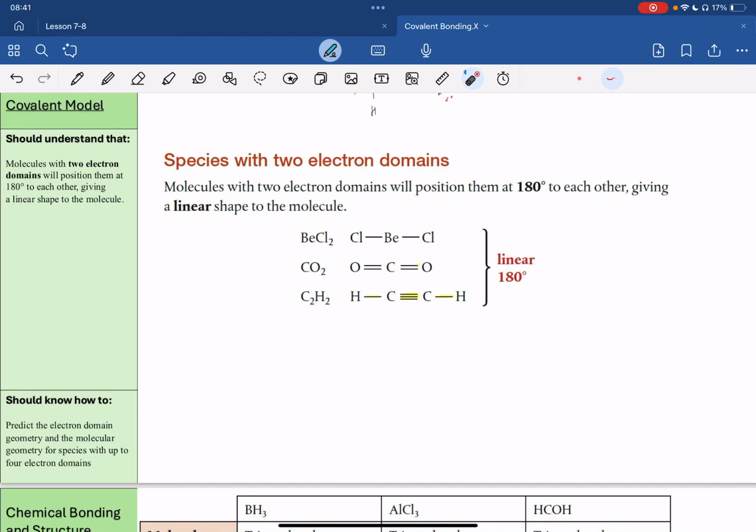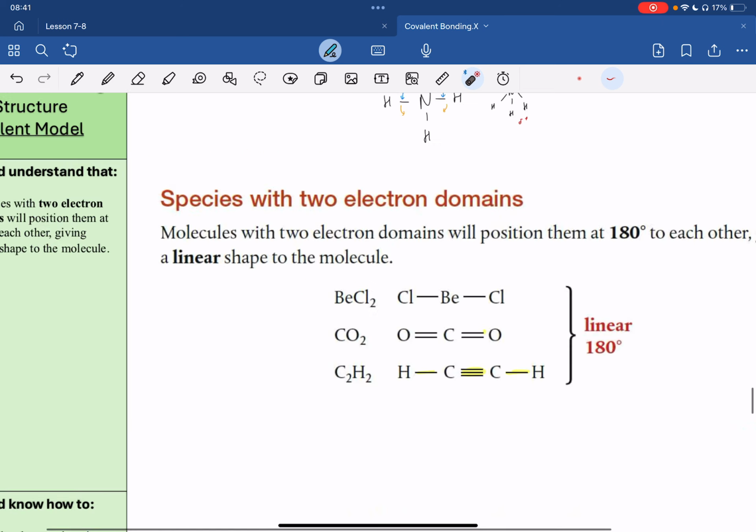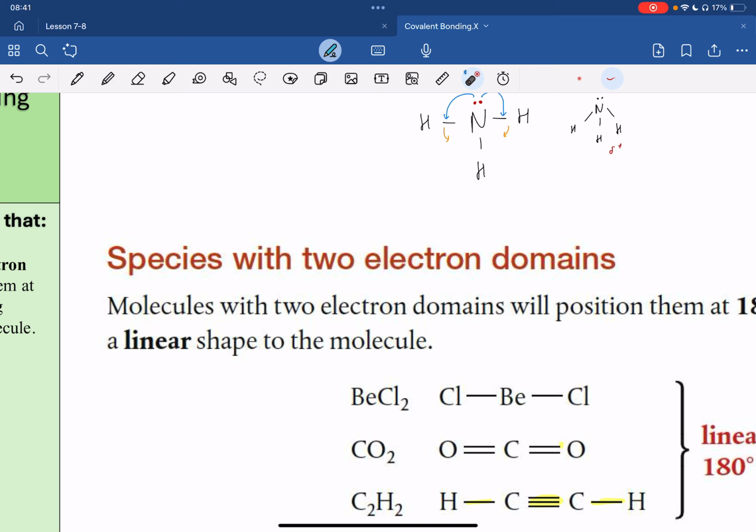All right, now let's check the different types of the domains, and let's check the angles and degrees of these domains. So far, we have learned that electron domain means the electron locations. We know that a single bond is one domain, double bond, also triple bonds, they are also one domain. Also non-bonding electrons, they are also one domain. So let's start with the species with two electron domains.